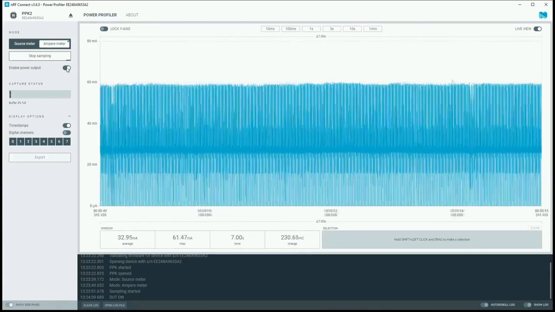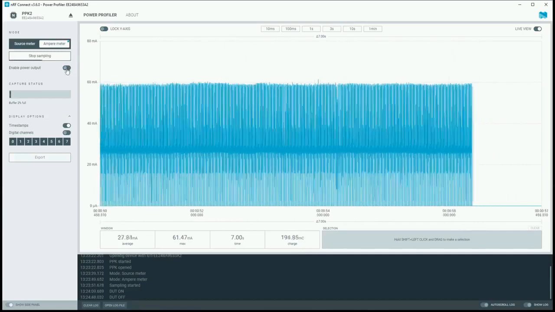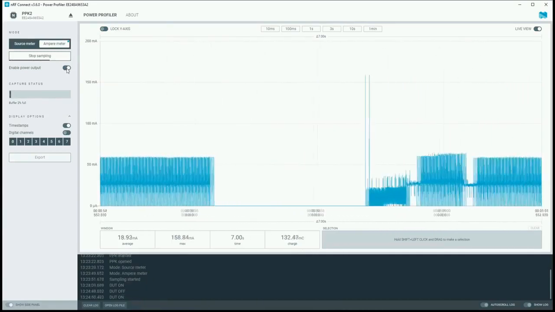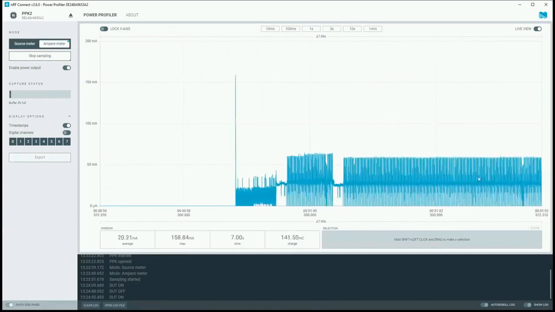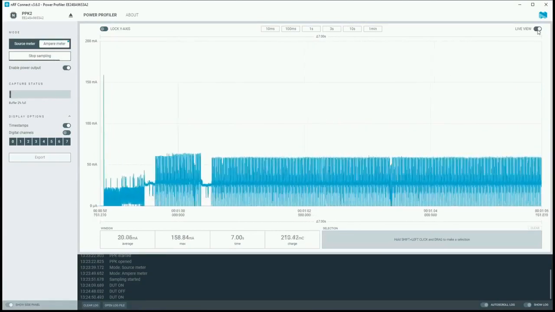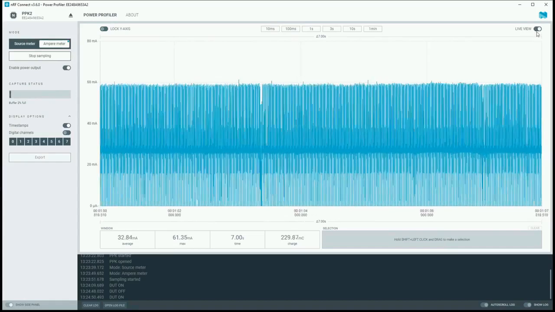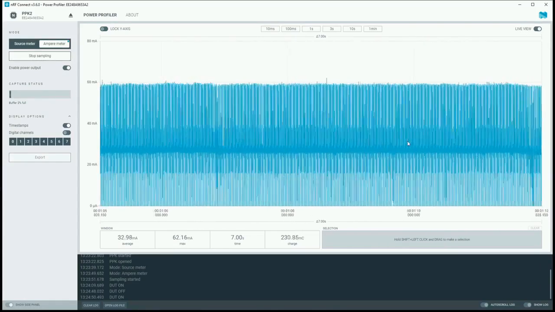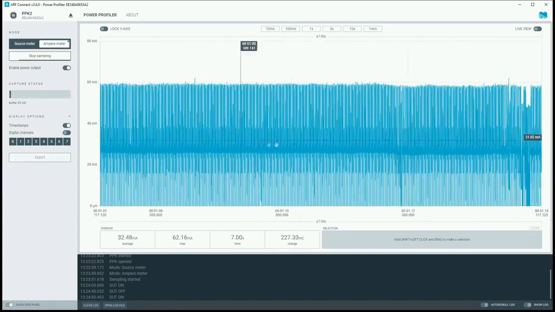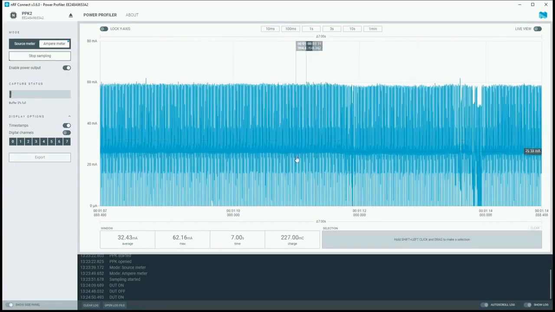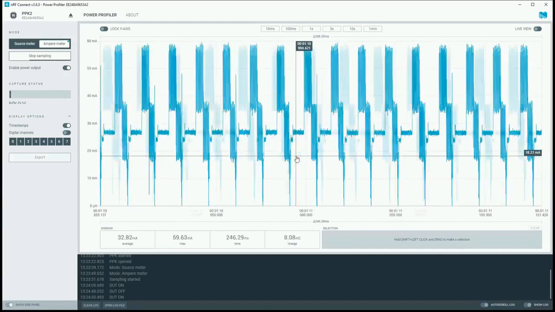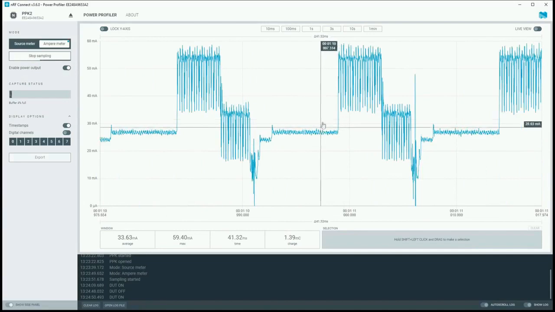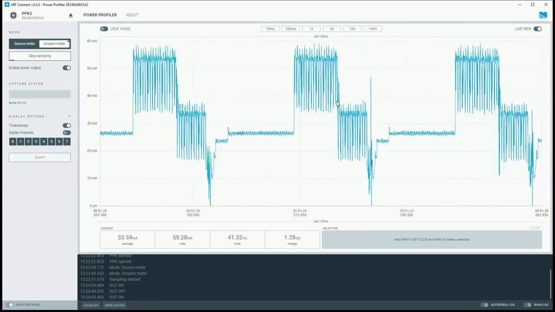While this is running, we can toggle the power, like so. And we can also pause the chart by either clicking the live view toggle up here, or if we start manipulating the chart by either panning with holding the mouse and zooming with the scroll wheel. And we can also resume the chart by right-clicking in the chart.